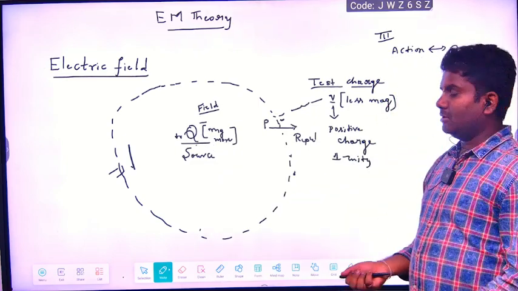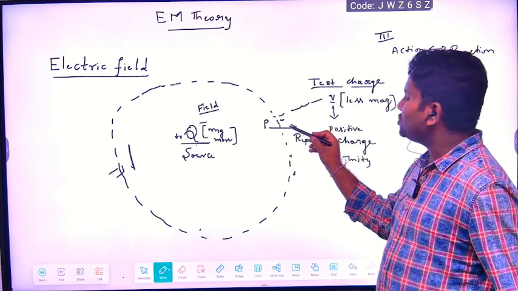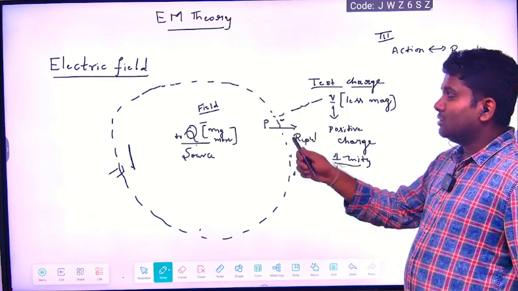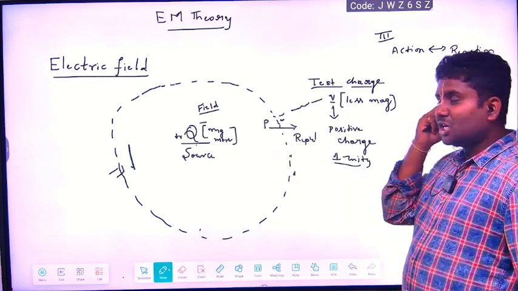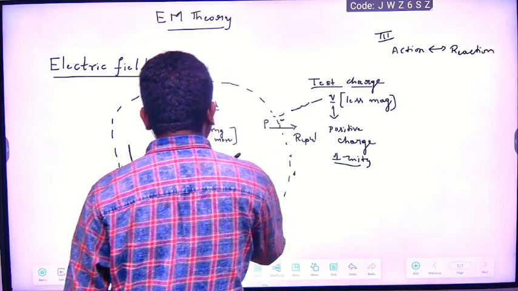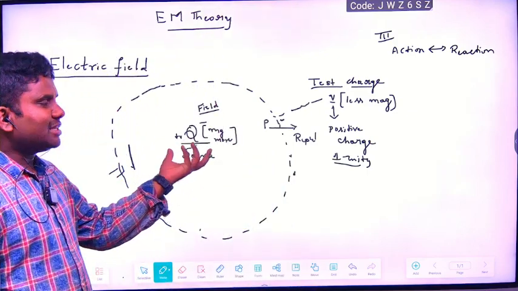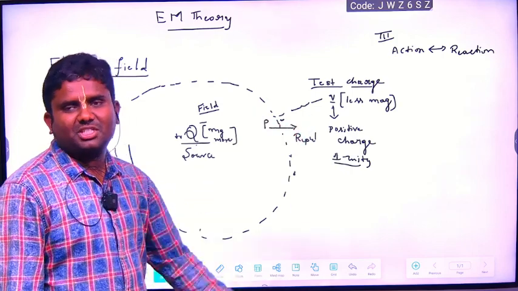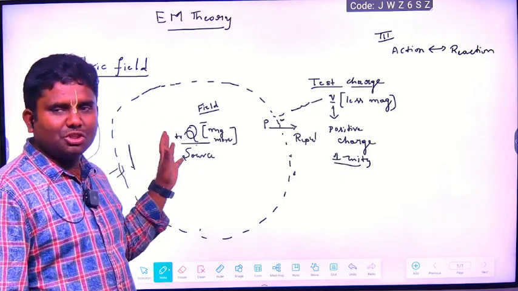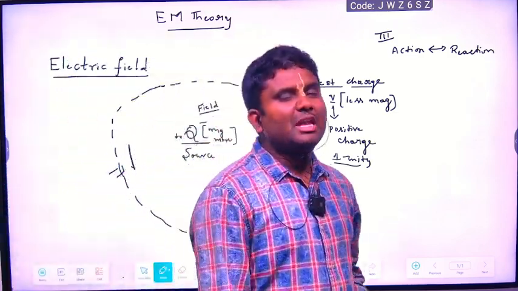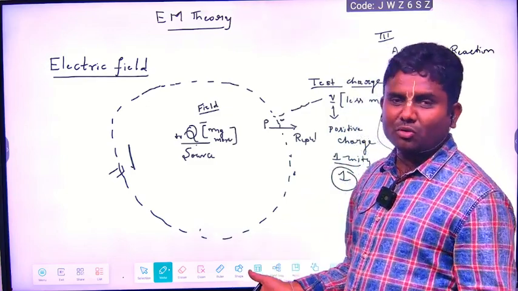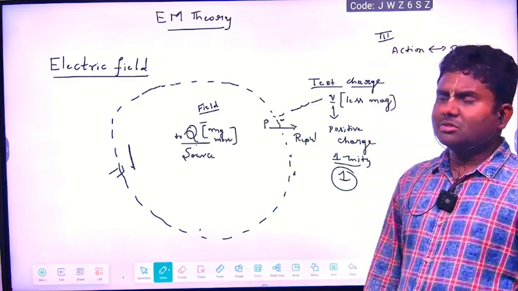So that's why we bring a test charge which is very, very small. That's why we take unity. It's a very small number, so that the position of the source charge does not get disturbed. If it disturbs, what is the use of bringing the test charge? We are bringing the test charge to test the field, correct? So the source charge is always of huge magnitude and the test charge is of very small magnitude, and its value is unity. It's always 1, maybe 1 microcoulomb, 1 nanocoulomb. It's very small. That is the concept.